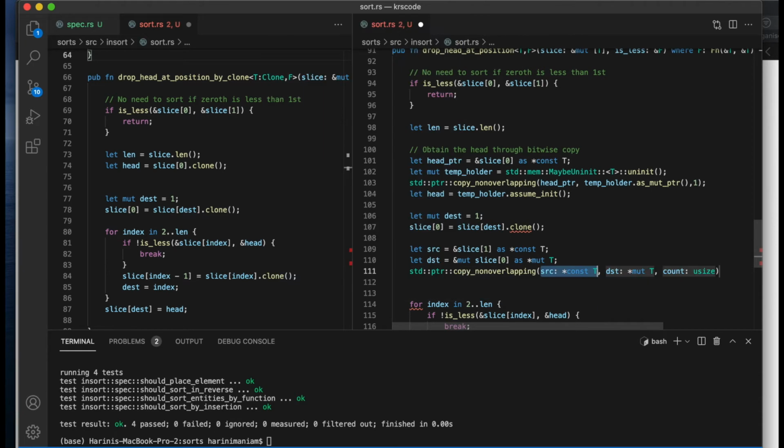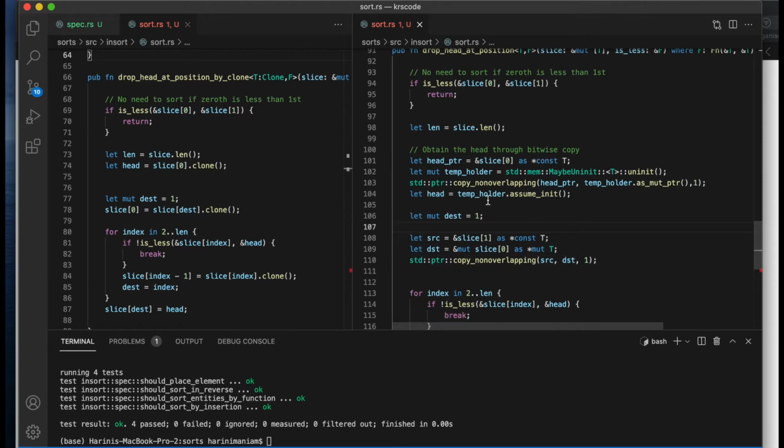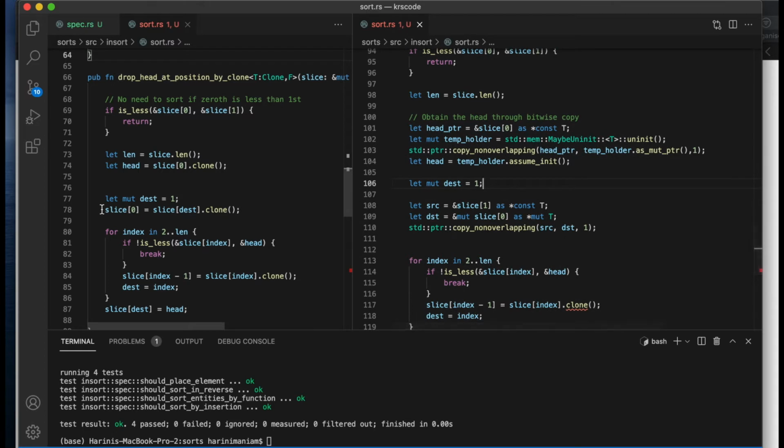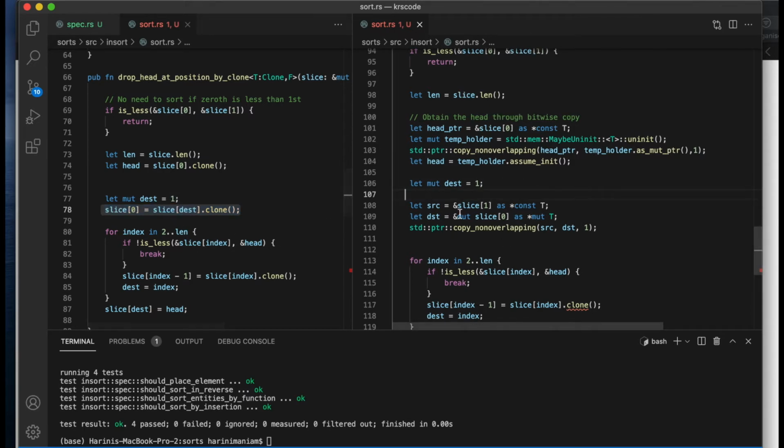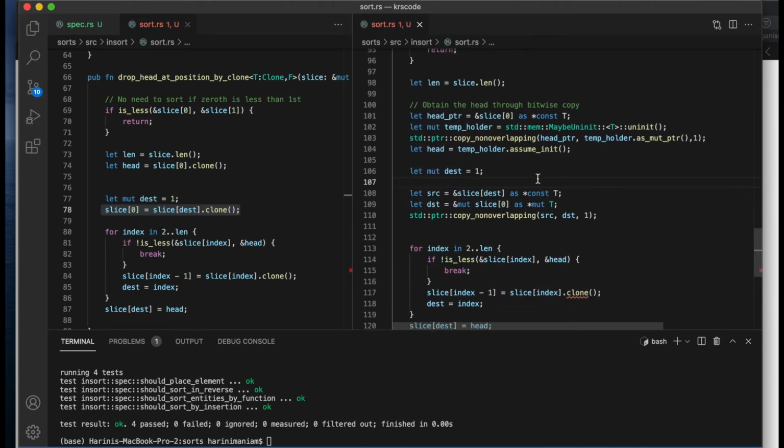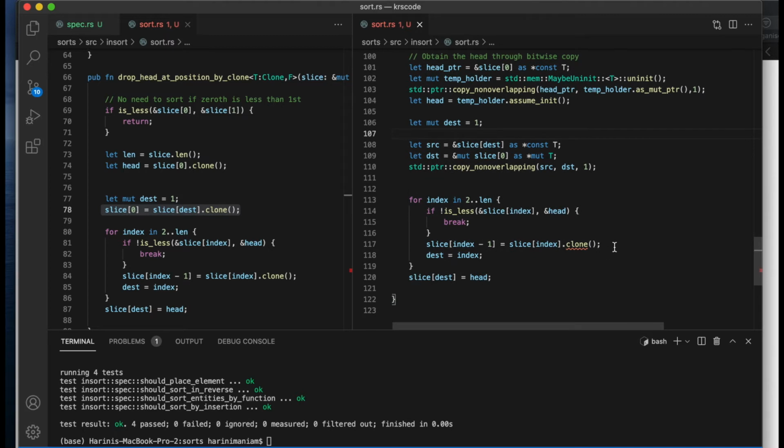That is the same slice we are treating at any point in time. There is only one mutable location and another one is non-mutable location. So now we have the line number 78 that says the slice 0, and we have already a non-copy overlapping counterpart on the other side. So now we will proceed to the other clone.